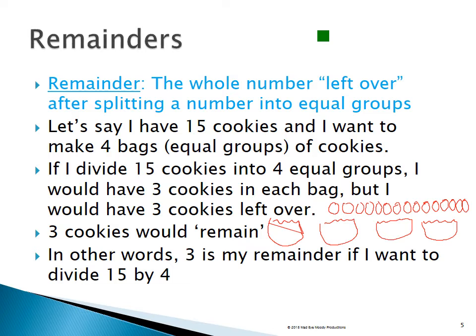So what I'm going to do is put 1 cookie in each bag until I don't have enough cookies to keep the numbers equal. So first I'm going to put 1 here, and then here, and then here, and then here. So currently I have 1 cookie in each bag. Now I'm going to start over. There, there, there, there. That's 2 cookies in each bag.